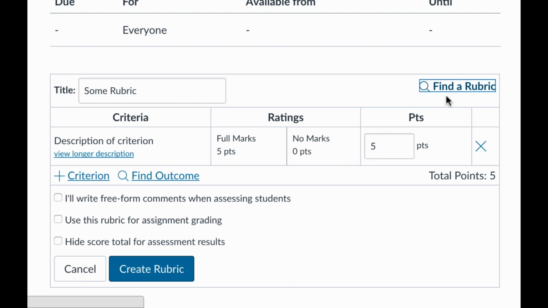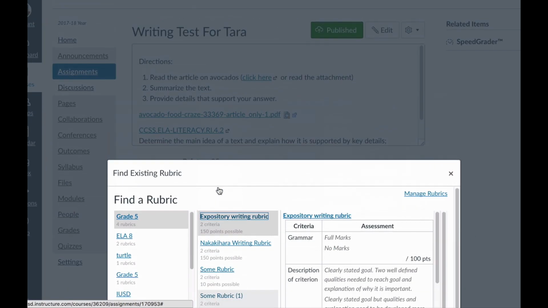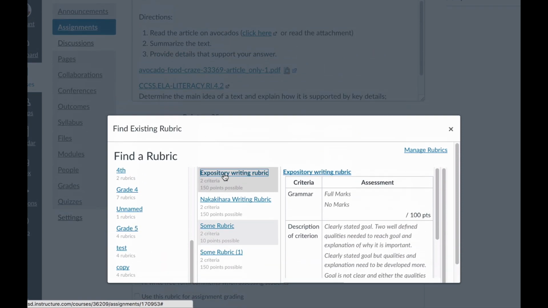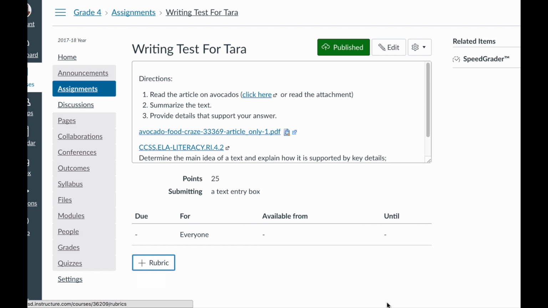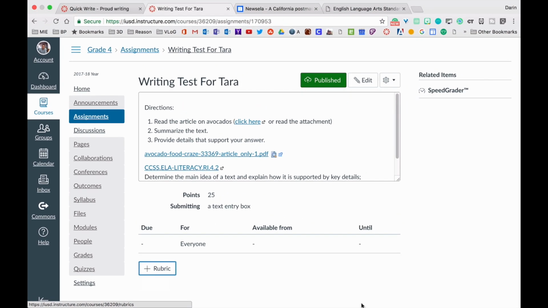And then once you create one, you can use it again and again right over here. You just find your old rubrics right here. Okay. So add a rubric in there, put some work in at the beginning, and then you could use that same rubric throughout the whole year. And it's great because the kids get to see exactly what their expectation is and what they're shooting for and why they got what they got. And it makes grading writing so much more pleasurable. Because personally, I'm not a fan. I don't really like grading writing.